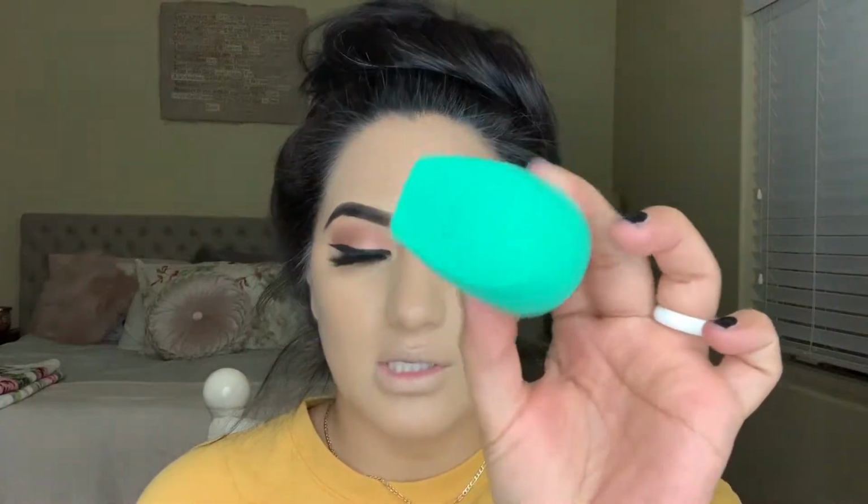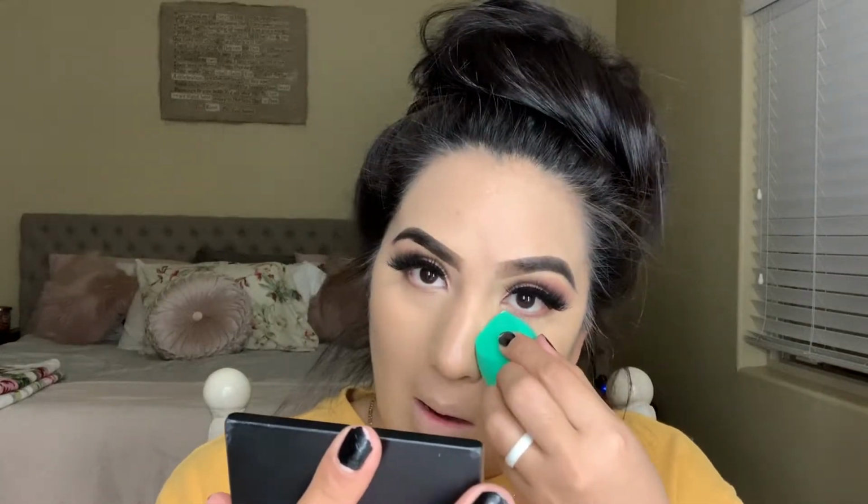And to blend it out, I'm going to use e.l.f.'s Buffing Blending Brush. I used to use a beauty blender, but not anymore. And to set it, like I said, I'm going to use Laura Mercier's setting powder, and this is what I use to set my powder. Just kind of dab in there, and tap it all the way.